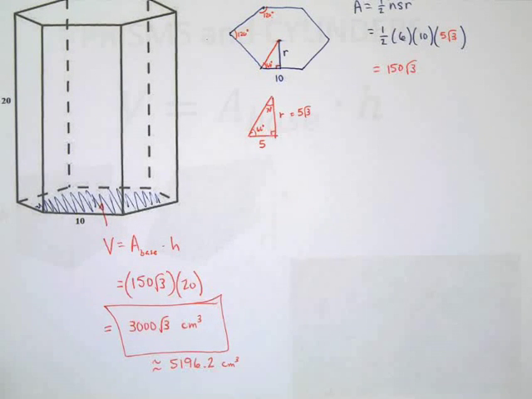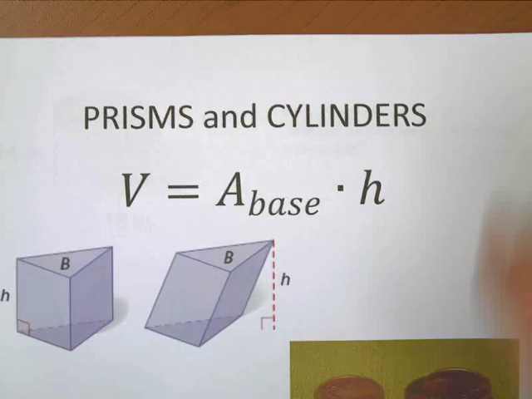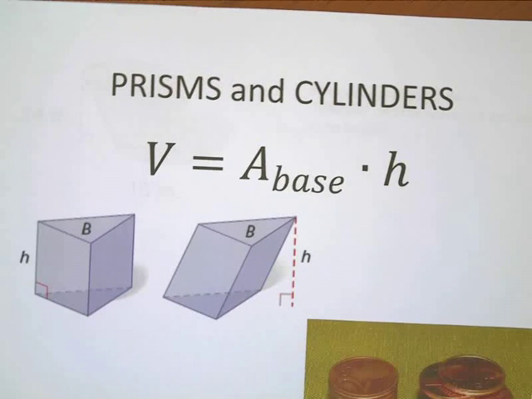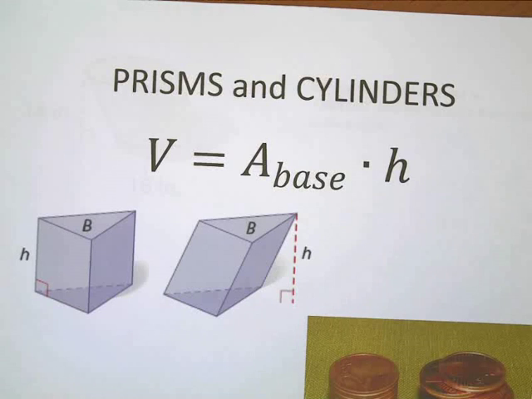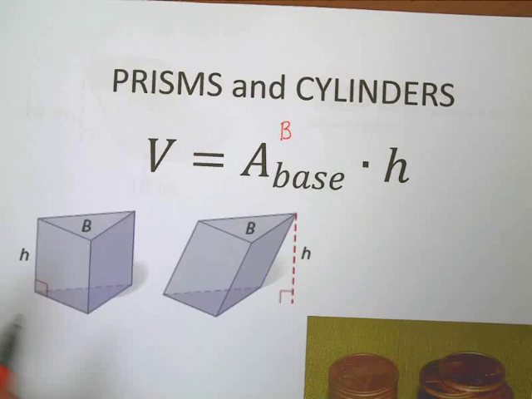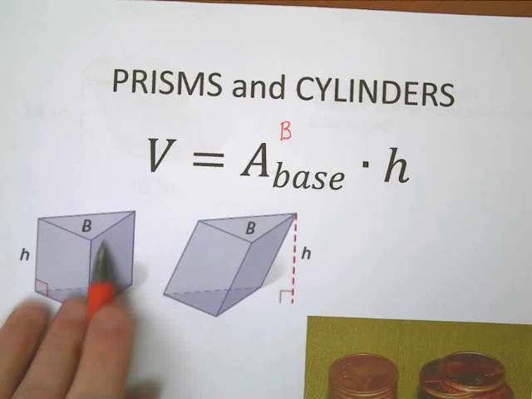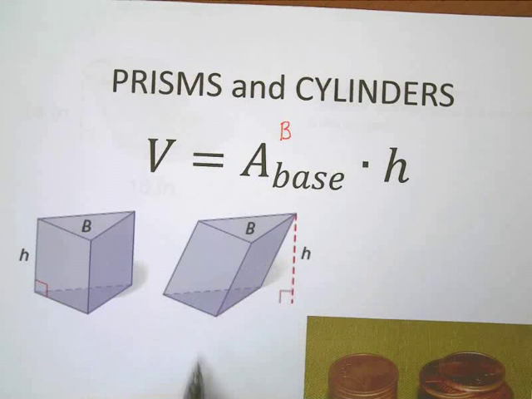Okay, a couple of things to mention before we go into pyramids and cones, so just to wrap up this video. First of all, what happens if the shape is slanted? Okay, what if it looks like this? Well, it turns out that when we multiply the area of the base, by the way, that's the same thing as a capital B in a lot of pictures. The area of the base is capital B.